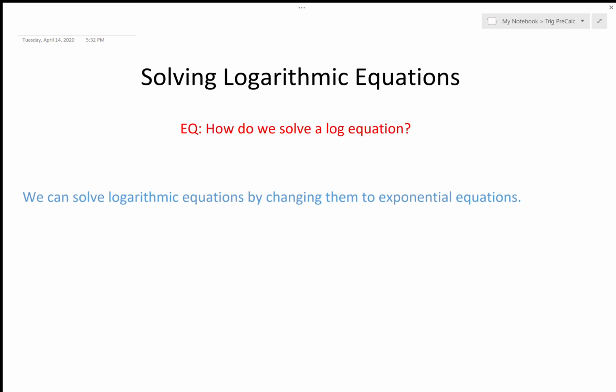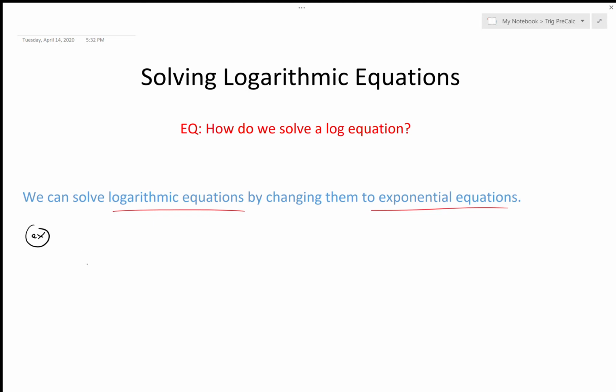Logarithmic functions are pretty funky things. Just like when we were graphing them, we wanted to take our log functions and change them into exponentials. We're going to do the same thing when we're solving these log equations. We can take these log equations and change them into exponential form, and then we're able to solve them a little bit easier. This lesson is connected to evaluating logarithmic functions. Hopefully we're able to do either down and diagonal or changing them to exponential form.